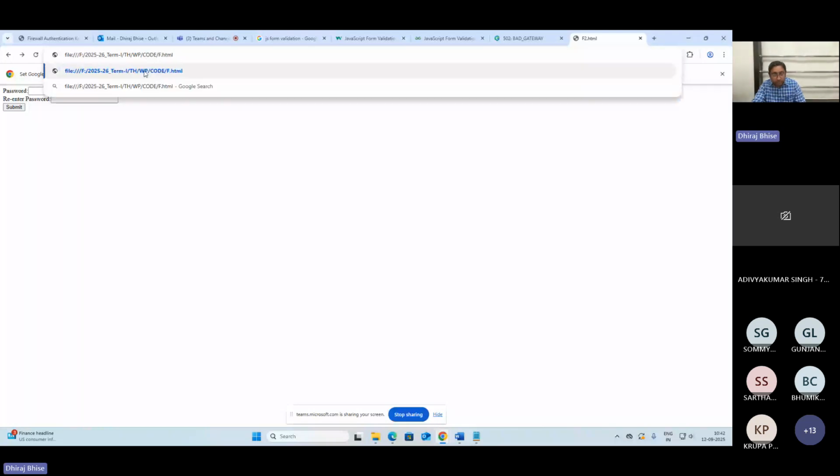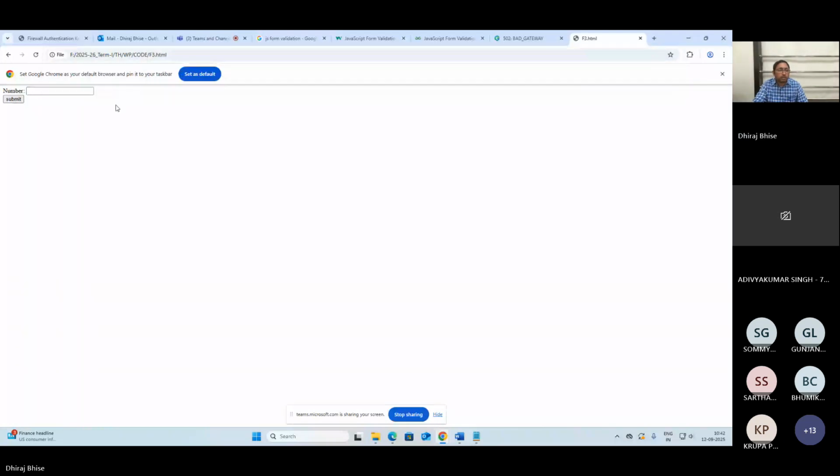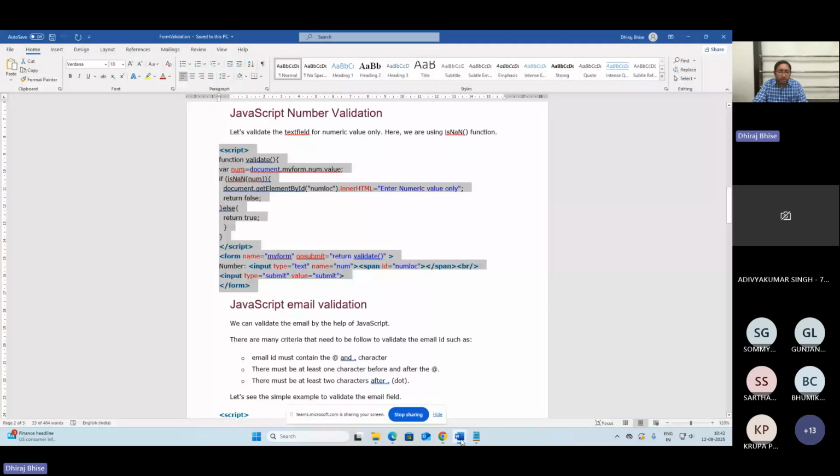यहाँ पर हम यूज करेंगे 3. Now submit. Again, what we are doing here? Yes. What operation we want to perform? Let's validate the text field for numeric value only.